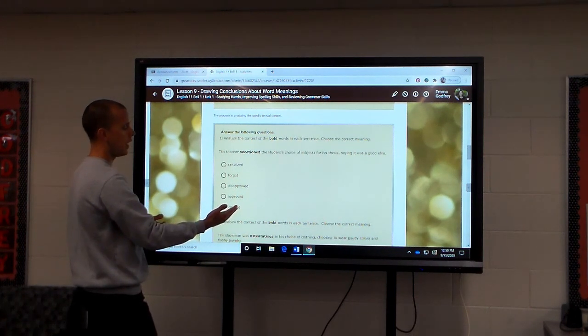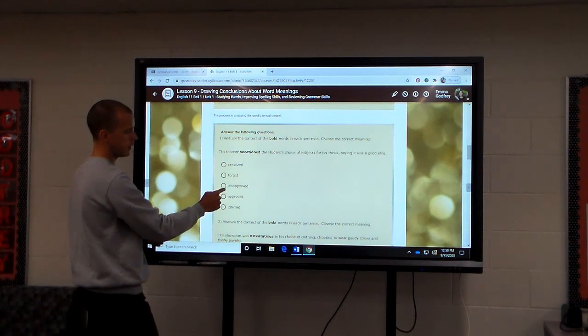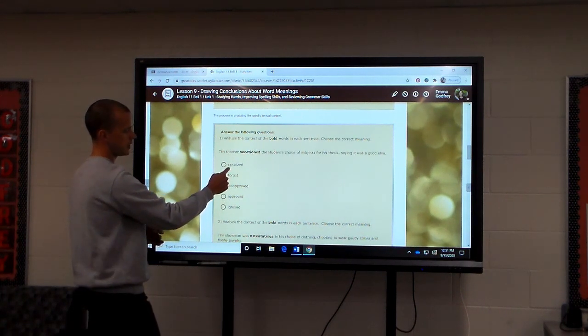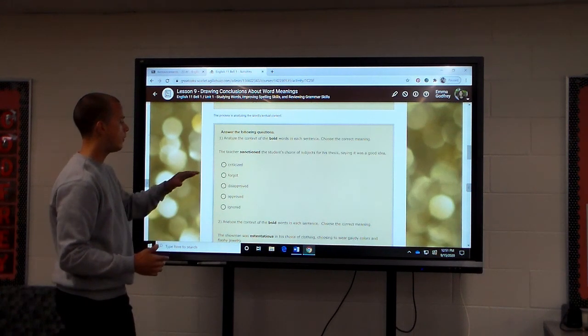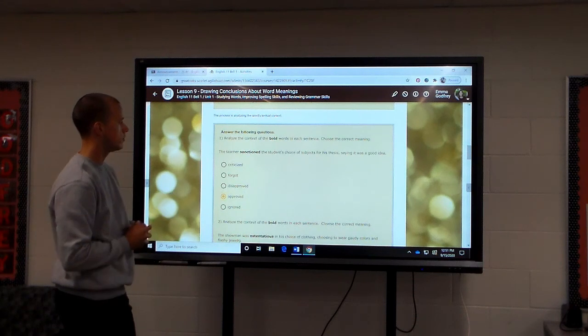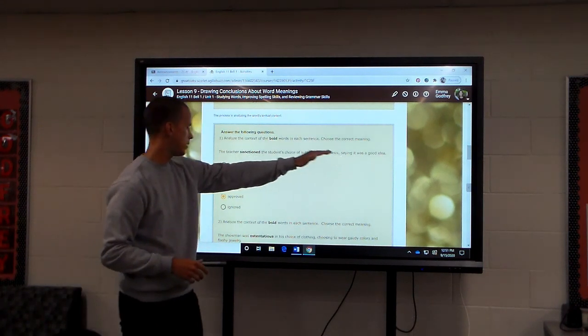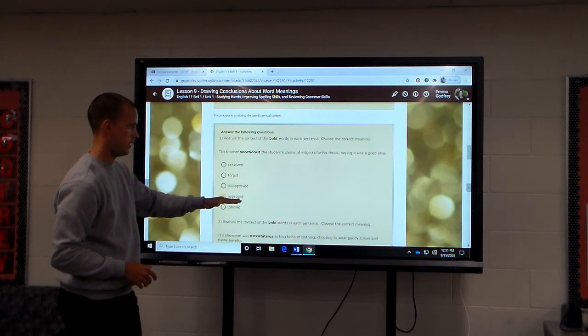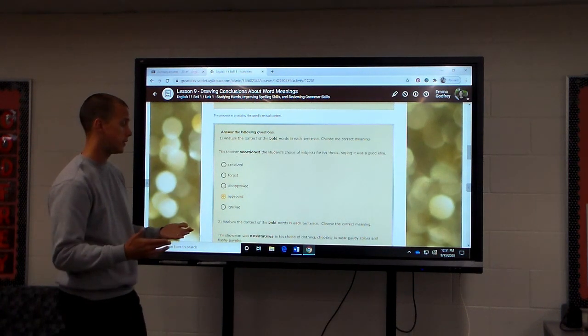So the sore thumb that sticks out to me is the approved choice, because disapproved, forgot, criticize, and ignored usually have negative connotations. So I would roll with approved for this choice, because the teacher said it was a good idea, the teacher approves it then. A teacher wouldn't say it was a good idea if they're disapproving it. That would make no sense.